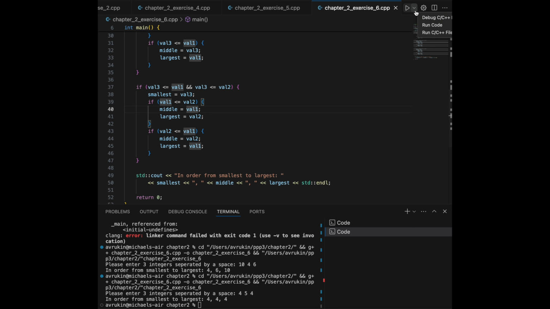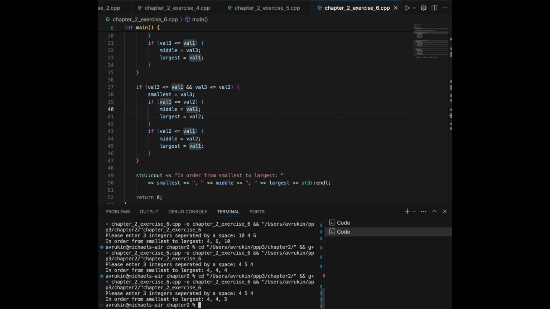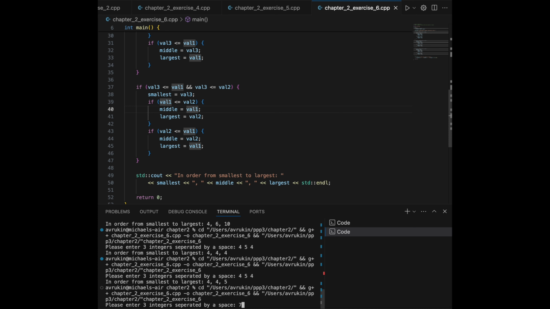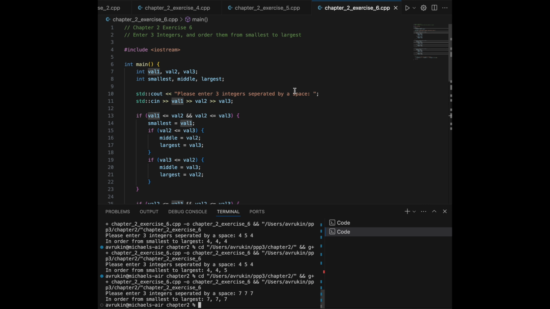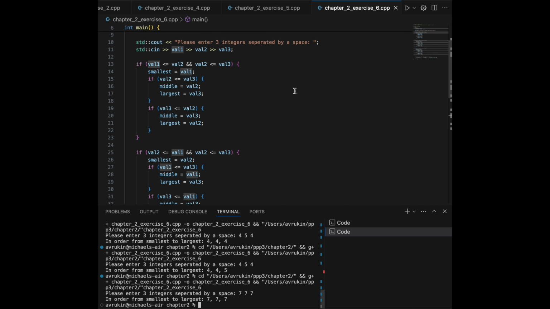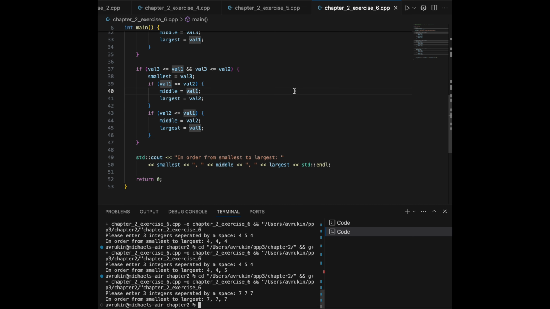And let's try it one more time. This is a good example of showing how to think through the problem, and there we have it correctly fixed now. And let's just do one more interesting exercise where we enter all the same values and see what happens then. Okay, we get it all right. So it looks like it all works. This is a good exercise in seeing how the if statement works, how you can nest them, and also in doing a quick debugging as well.